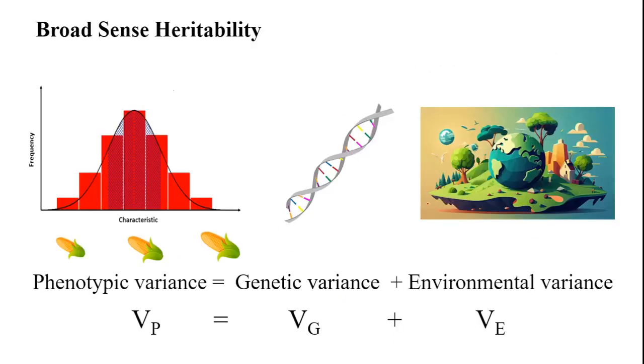Next, the types of heritability. The first one is broad sense heritability. Broad sense heritability shows the cumulative effect of both genic variation as well as environmental variation. So cumulatively, genic variation plus environmental variation gives the phenotypic variation. Whatever phenotypic traits are decided in a particular plant or animal will be decided by both genotypic and environmental effect.